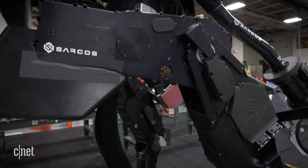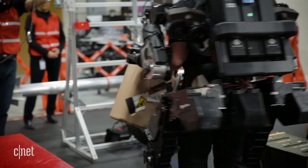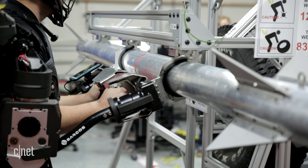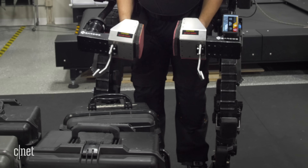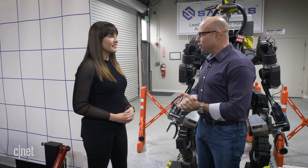As the human operator in a machine like the Exo, it feels like the human is potentially the weakest link. That's a great perception, but the human is actually the strongest link — because the human has the intelligence, the instinct, the reflexes to do all the things that we start learning from birth how to do. The beauty of this machine is you don't have to think about wearing it or operating it — it just naturally flows with you. Machines are very good at precision, sometimes better than humans. So if you think about having the precision of a machine partnered with the intelligence of a human, you can get that extra level of precision in a free-form movement — like using a saw to cut a straight line. That's where the real opportunity is for us in the future.